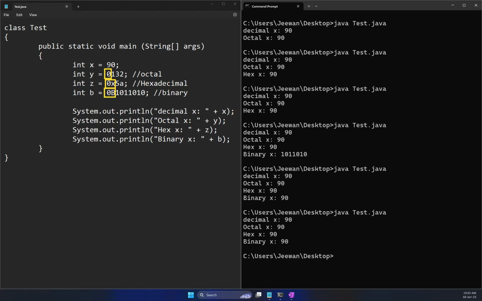Or the decimal values. Now, how to represent decimal values. Floating point literals are used for decimal numbers.